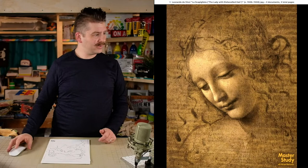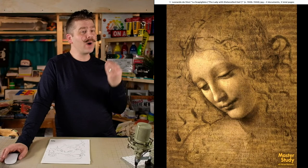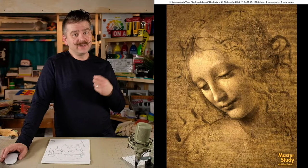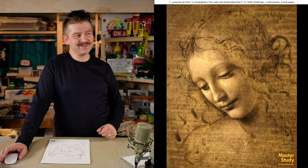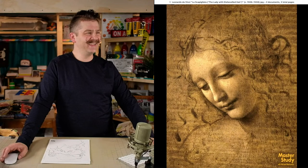So, and you'll excuse my pronunciation here. I am not Italian, but the way that I would pronounce this is La Scapigliata, right? Or the lady with disheveled hair. So we'll just say the lady with disheveled hair, or La Scapigliata, for those of you, maybe if someone has a better pronunciation who's authentically Italian, let me know, and then I will correct myself.